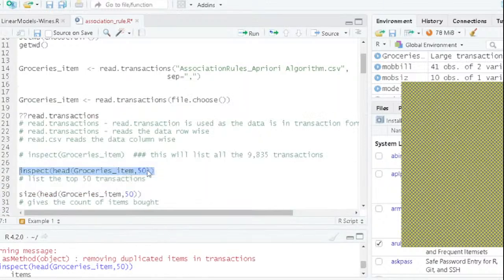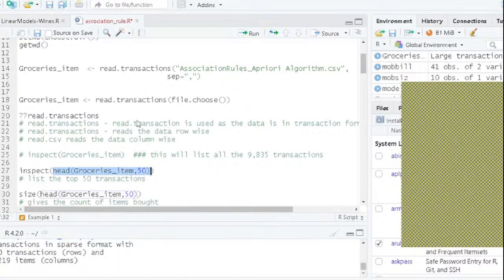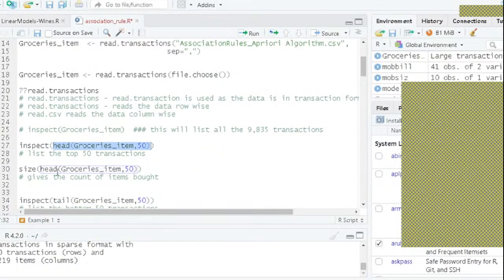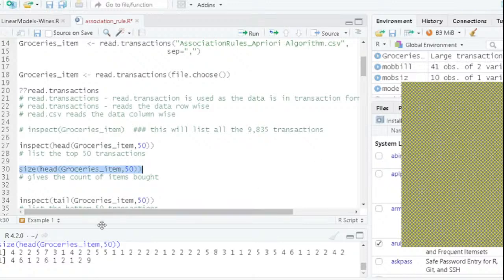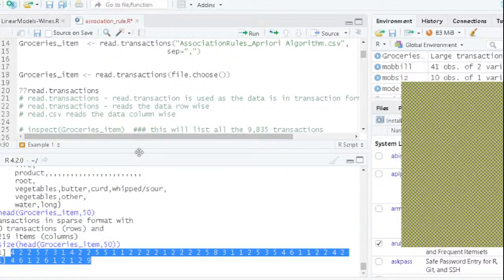If I just write head of groceries 50, it will give you just the head of 50 transactions. Size, if I write size of head of 50, it's going to give you the number of items bought in the first 50 transactions.